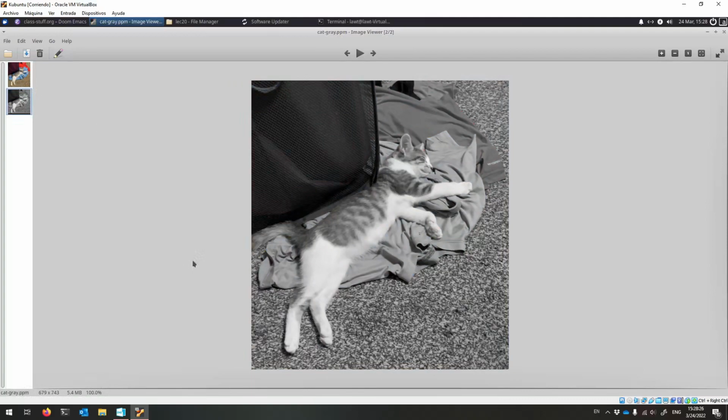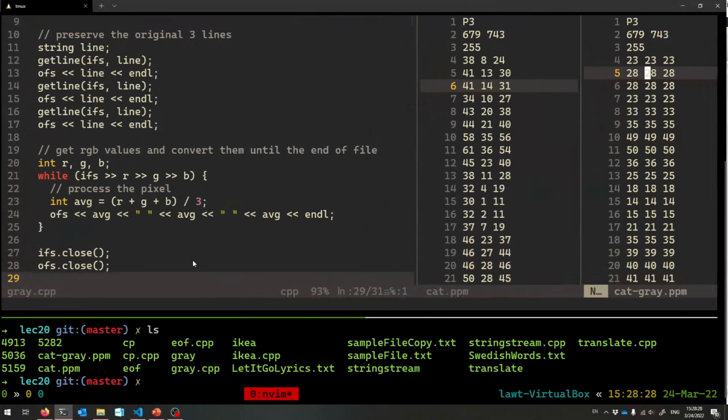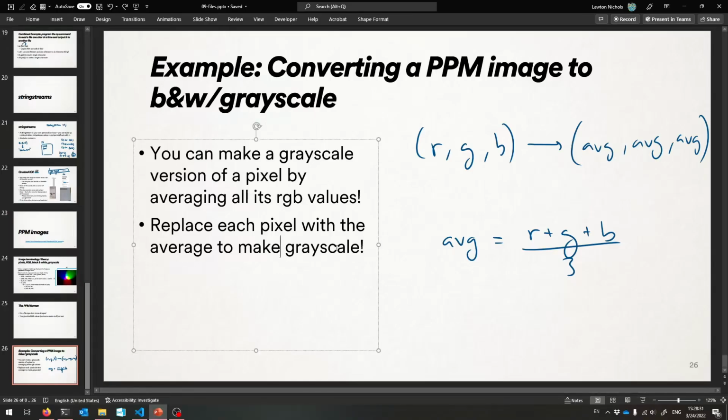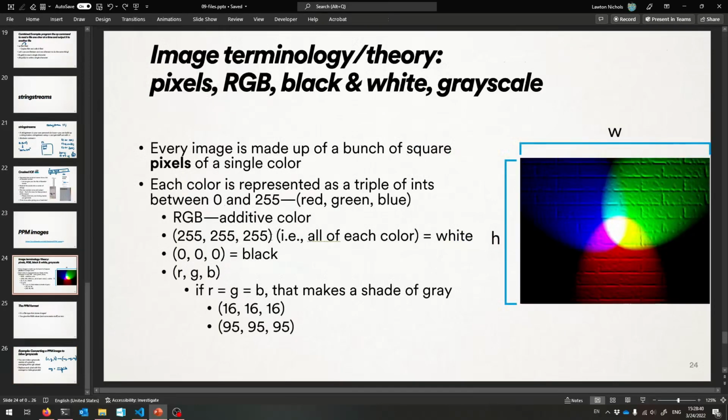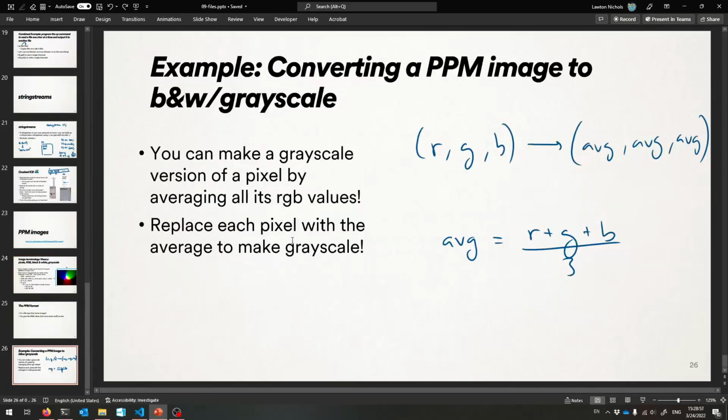And an exercise for the watcher, for the listener: try to make the image black and white instead of grayscale. So make every pixel only black or only white. You'll have to figure out how to tell if your pixel is closer to white or closer to black, because that's the better way to do it, okay? You're going to have to figure out which pixels do I want to make white, which pixels do I want to make black, how dark, how light, things like that. So I can give you hints if you're interested, but that's a fun little exercise for you as well.